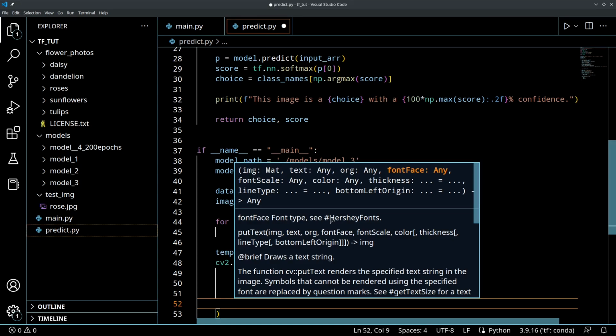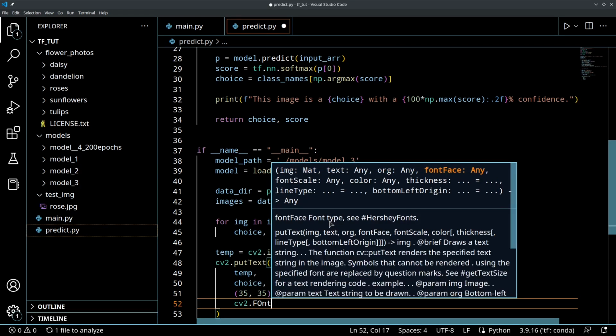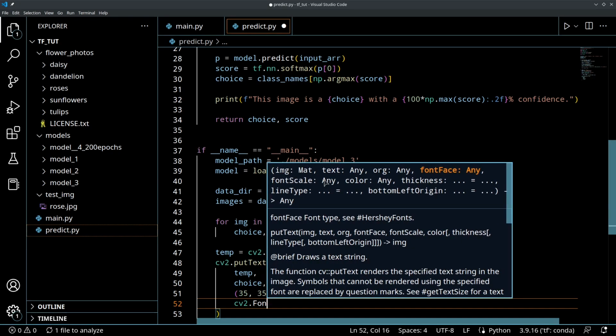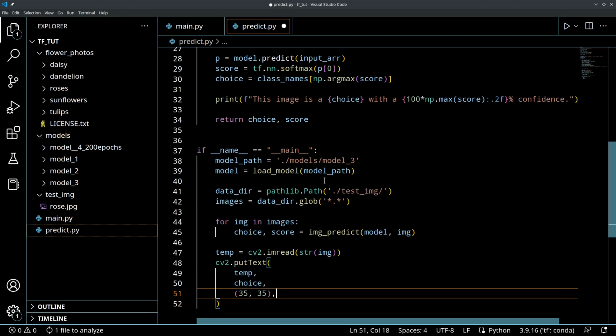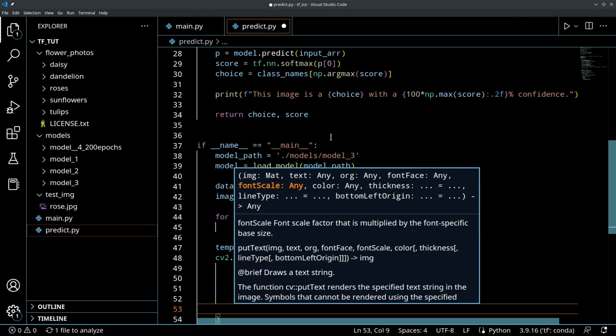It's going to ask us for a font. We can say cv2 dot font, sorry, I know you guys can't see this, cv2.FONT_HERSHEY_DUPLEX. This is the one I usually use. You can change these to whatever you want.